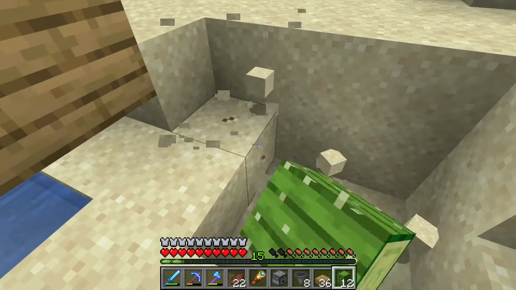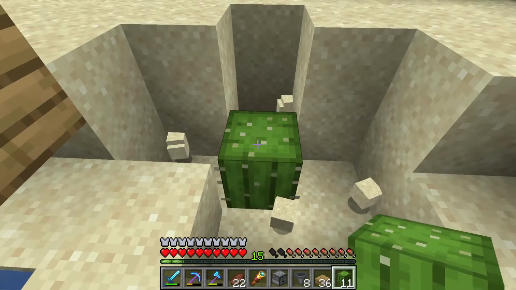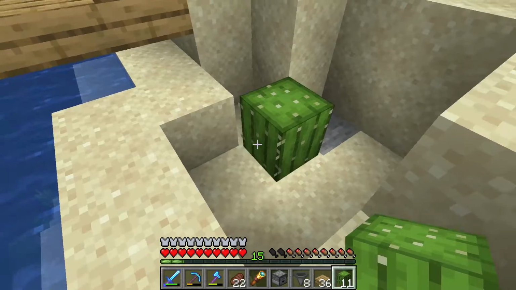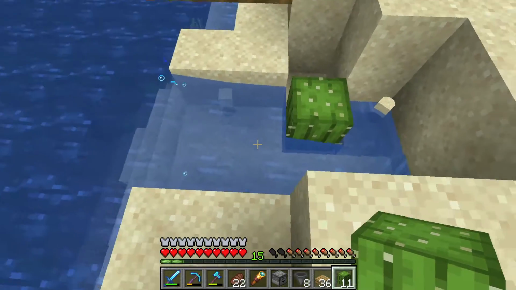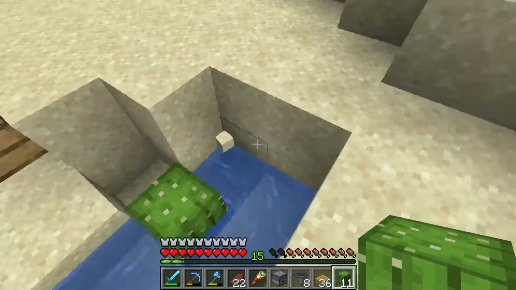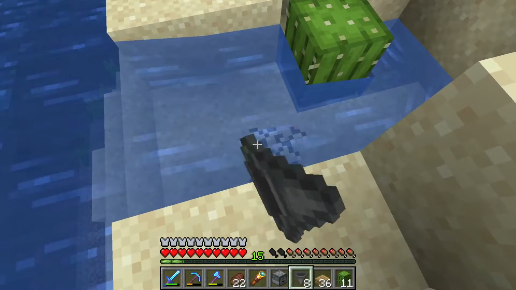The problem is you can't place these down when there's blocks next to them. So you have to get them in the open like this. So here's our cactus right here. I'm going to go ahead and open up this water. Now this does destroy blocks, which is why I need to put the hoppers right here.